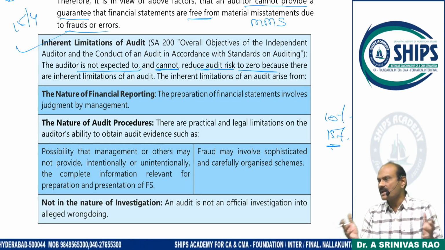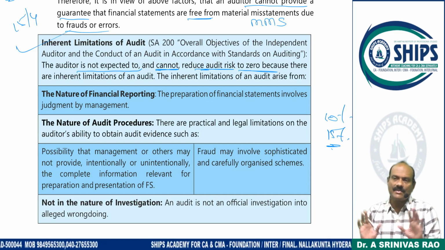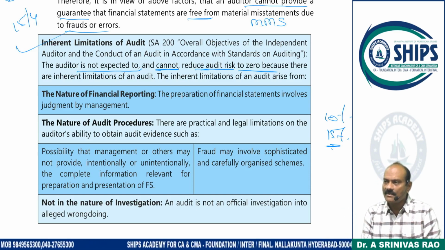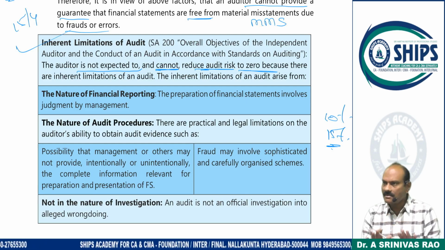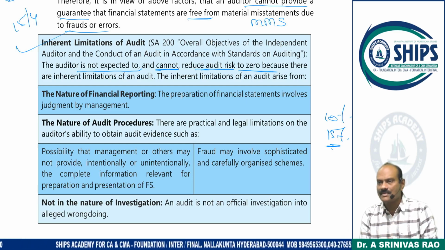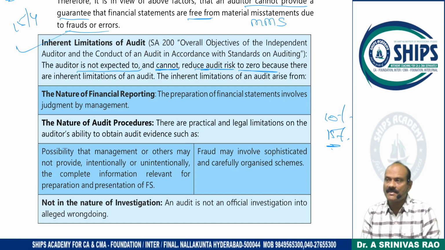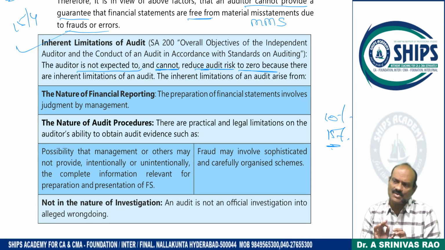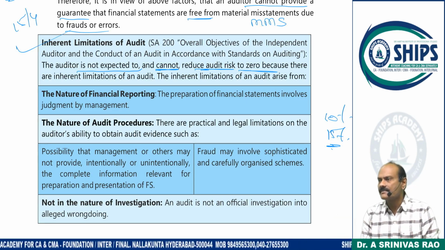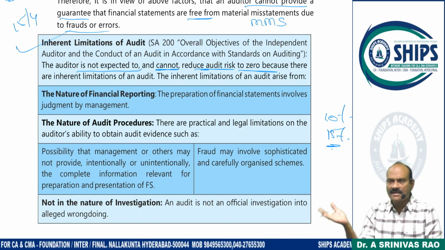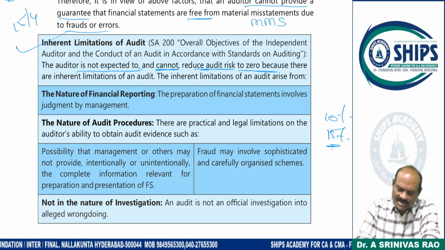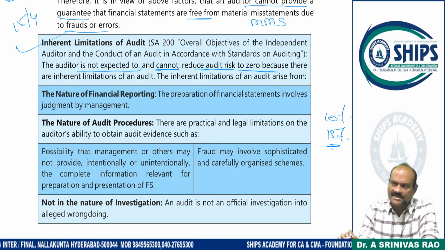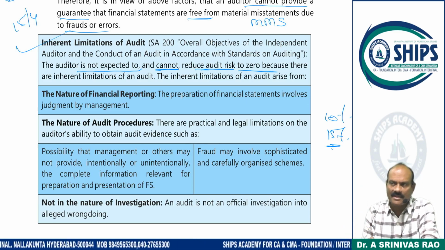Because we are unable to recover from the customers, there is a huge amount outstanding, and I can't make a smaller provision. In a phased manner, we are trying to control this kind of bad debts provision. And estimations were made. Estimations again carry a huge amount of irregularity, and they can inflate the balances by anything. Like that, the auditor has to deal with management judgment. Wherever management judgment is there, irregularity can be there. We have to carefully assess that.